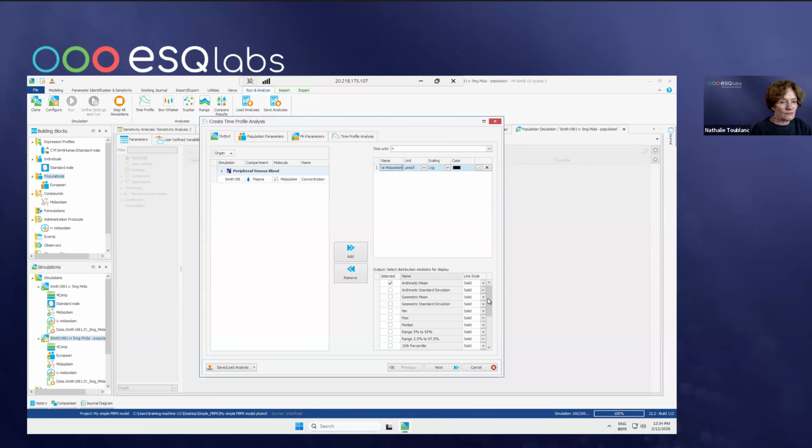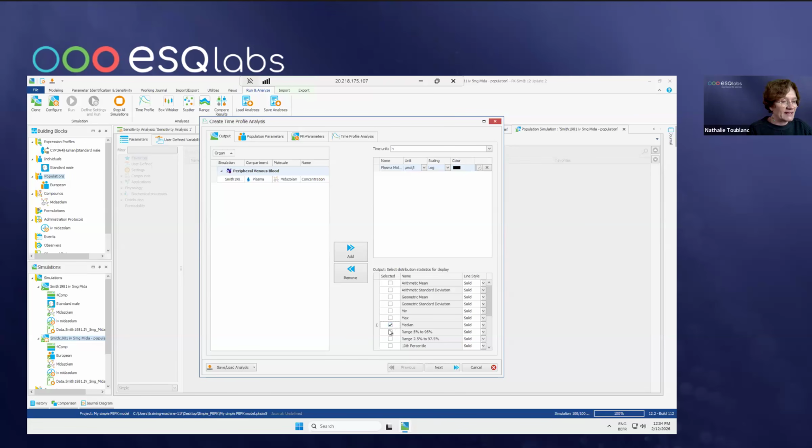And you can see that underneath, we've got a lot of statistics that can be used to display. The arithmetic mean is selected by default, but it's not what we recommend to use for concentration, because concentration are log normally distributed. So either you should take the geometric mean or the median. So you unselect the arithmetic mean, and then I will select the median.